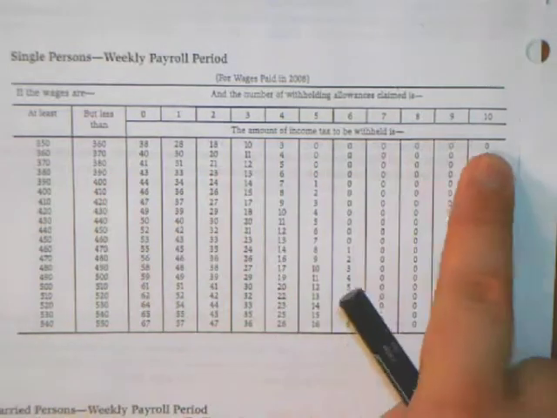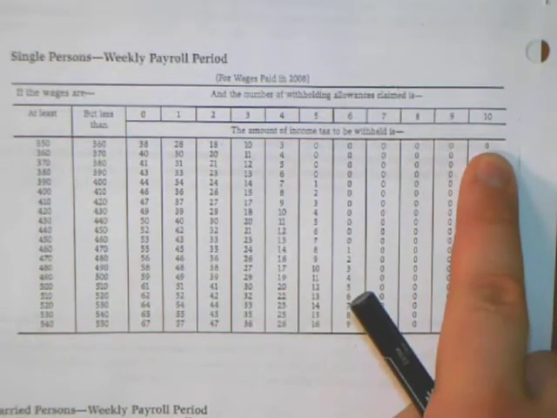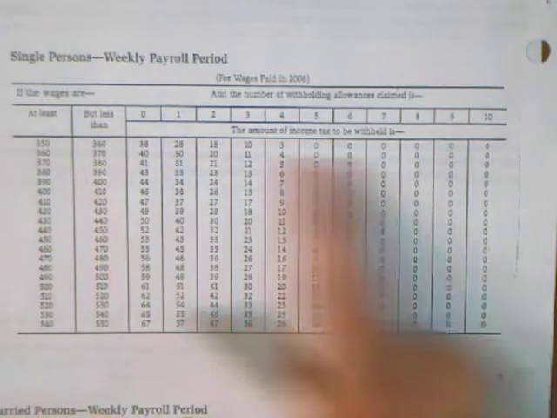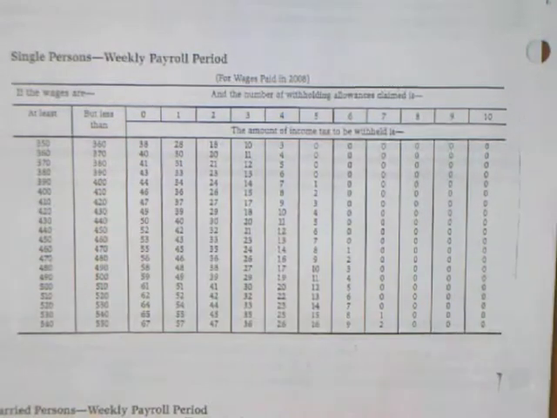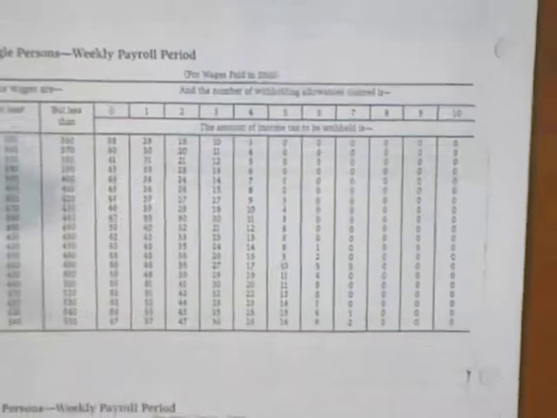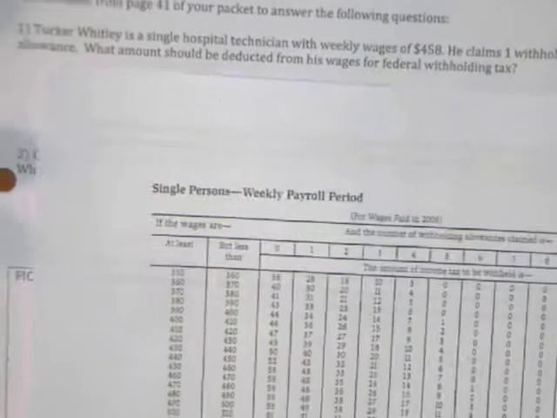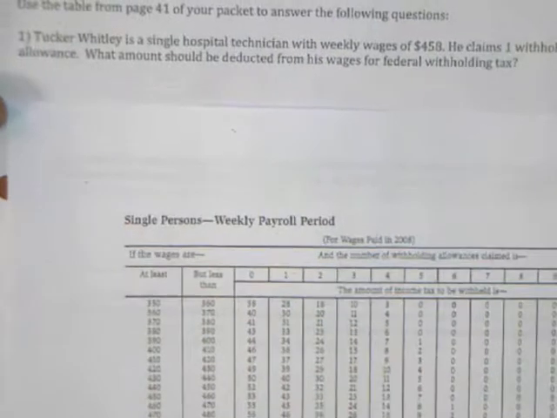Notice that the amount of money goes down the more withholding allowances you claim. But as we said, you're going to end up paying the same amount anyways. It's just a matter of whether the government takes it up front or they take it later. Well, it's up to you, unless, of course, you decide not to pay, which is generally a poor idea. Okay. So anyways, here we go.